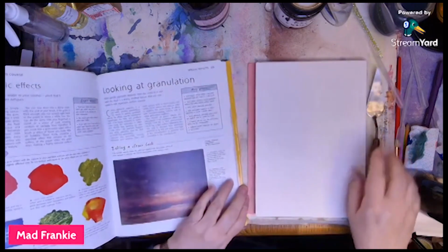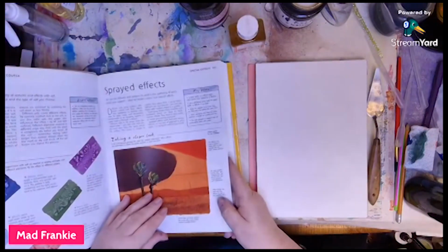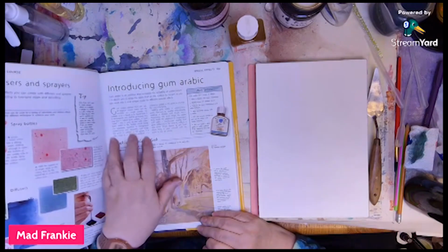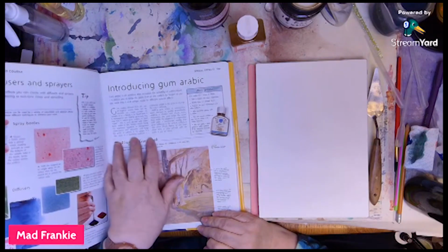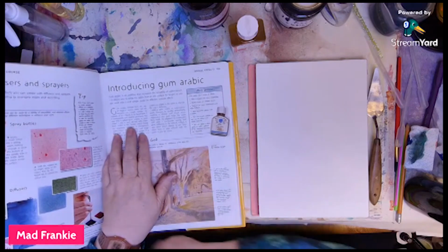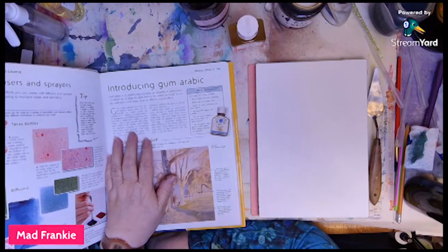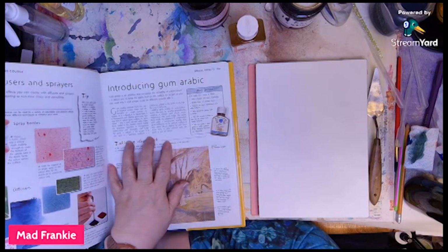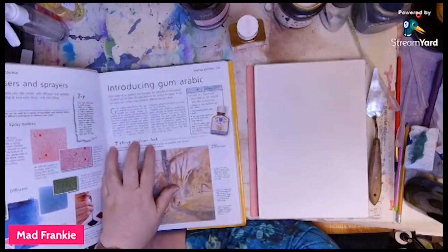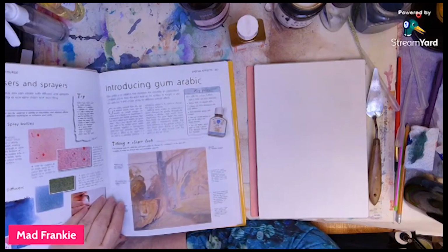So, gum arabic. There's the gum arabic. What does it say about gum arabic? I'm just reading what it says. You may find it called gum arabic or gum water. Well, I haven't. This one here's called gum arabic, but I've heard it called gum arabica, which is interesting. Gives it a more exotic feel, doesn't it? It's not saying a lot about how much, so let's see if the other page says much about that.